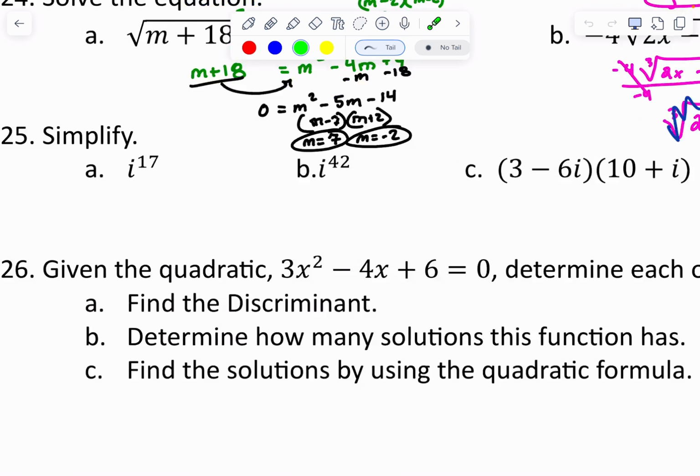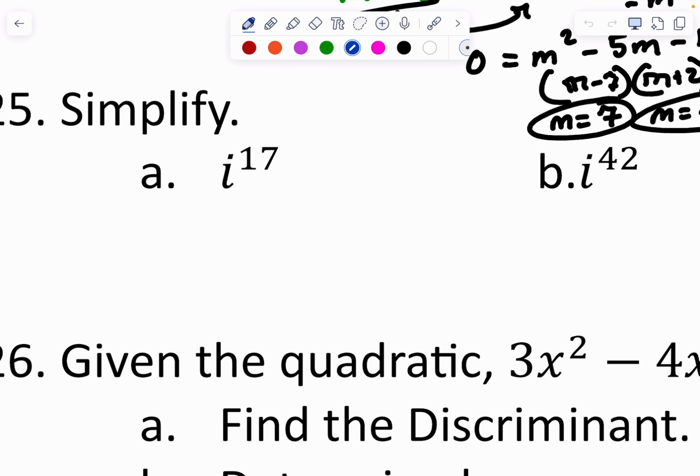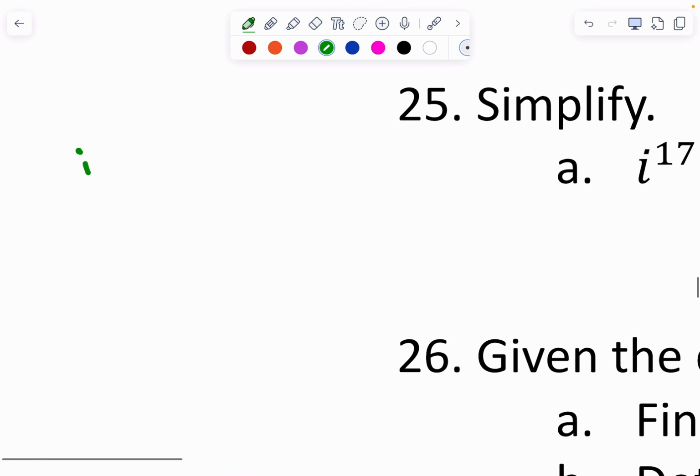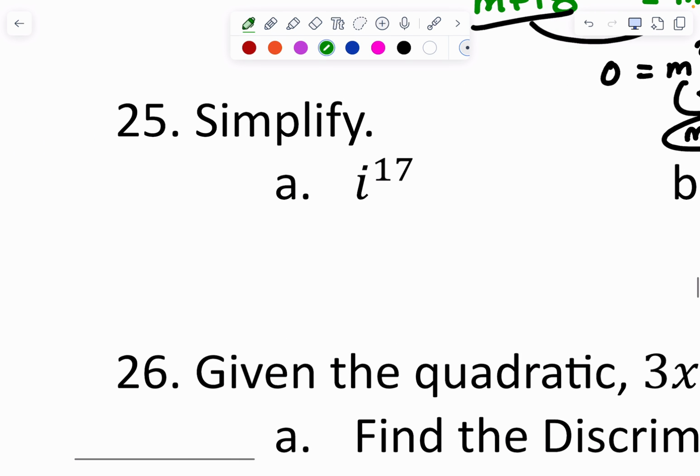All right, here we go. I to the 17th power. You maybe know the shortcuts, but the only thing that I know is I squared. Like, I squared equals how much? Negative 1, all right? So I'm going to put everything in terms of I squared. I squared, can I get 17 exactly? No. So I've got to do 1 off to the side over here, but how many times do I take I squared times itself to get close to 17? 8, because 2 times 8 will give me 16 and then 1 more, right?